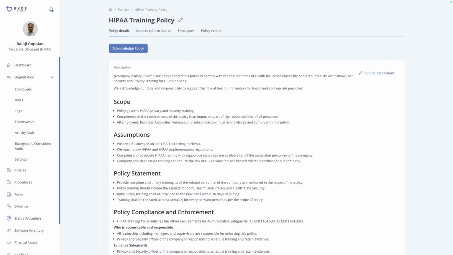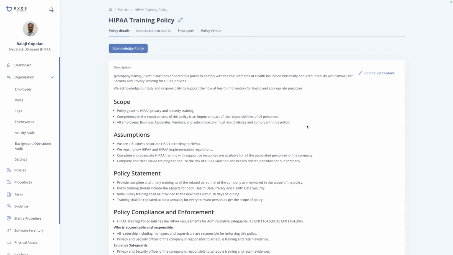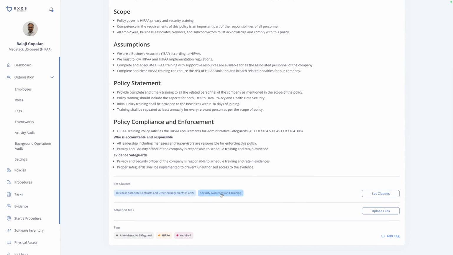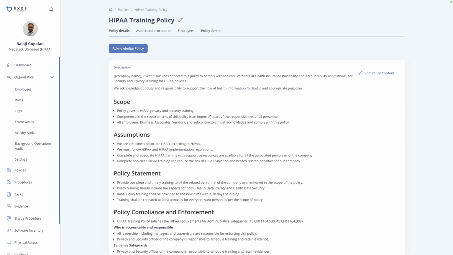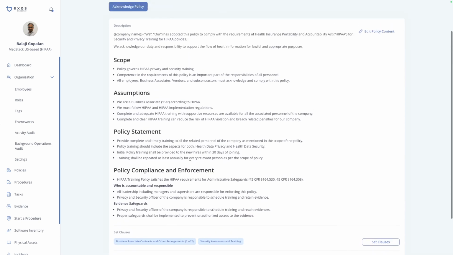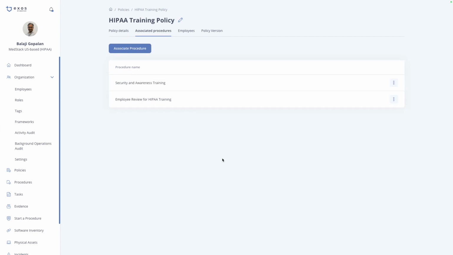It is fully editable. All of the edits are saved in a backlog of version control. And as I said, they're associated with the clauses in the actual frameworks themselves. There's a matrix relationship between policies and clauses, which then represent the controls inside those frameworks. Employees are required to acknowledge the policies depending on the role mappings, for example, and the policies are associated with procedures. So procedures are your instruction manuals on how your organization is going to build your privacy program.